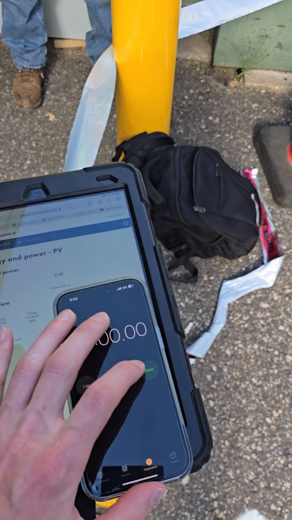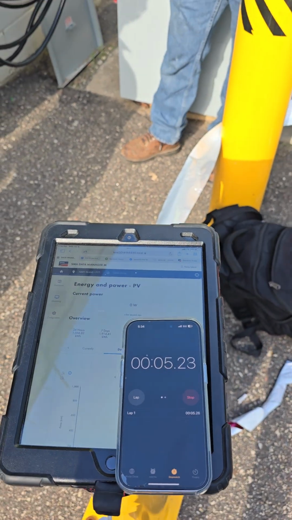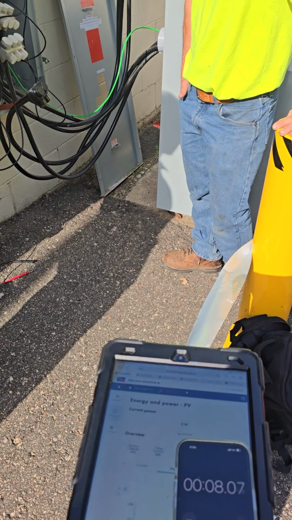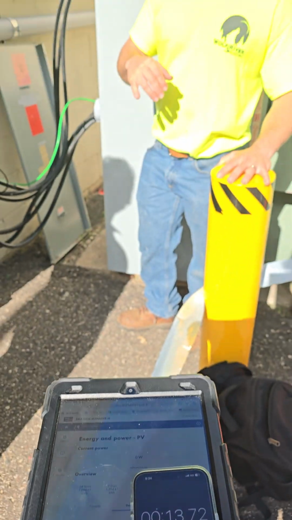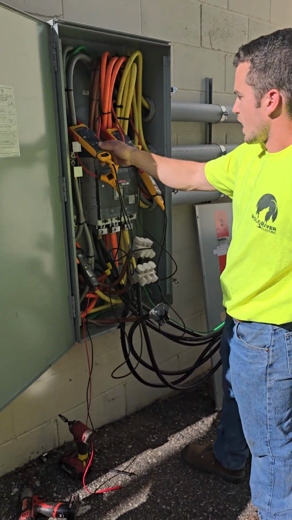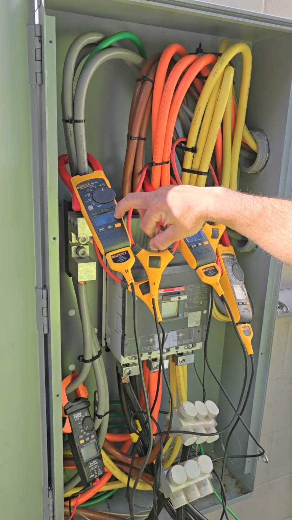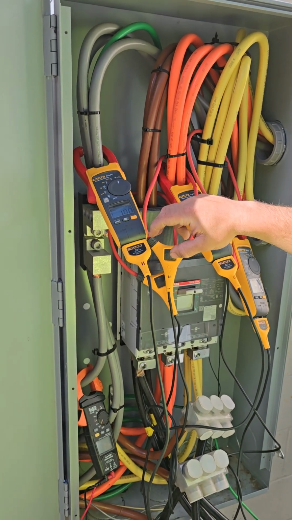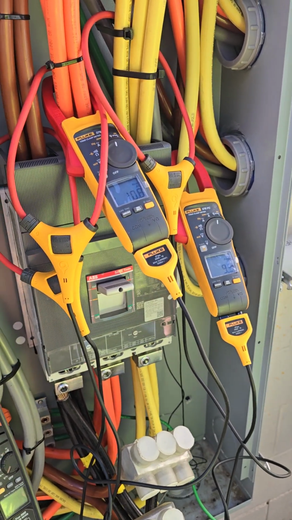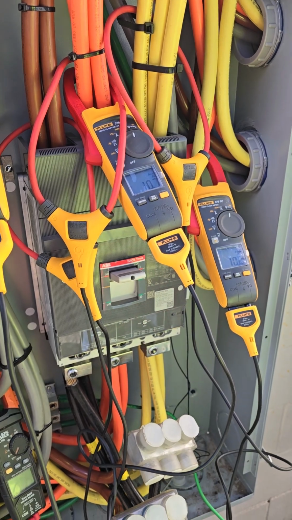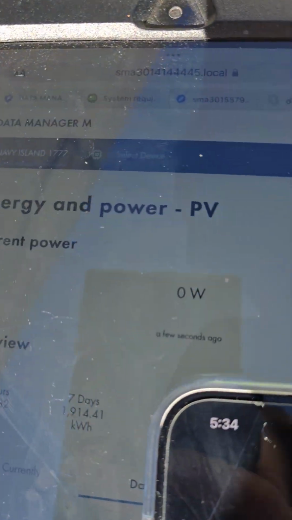All right, phase is back on, and stopwatch is started. With phase restored, one thing I want to show you over here is that this is power draw from both the grounding transformer and the inverters. Each inverter right now is drawing 0.25 amps. So each phase you're looking at about 10 amps. And this is not production, and we can verify that on the computer right there. It shows 0 watts, last updated a few seconds ago.